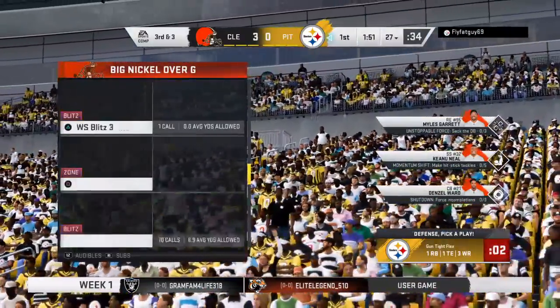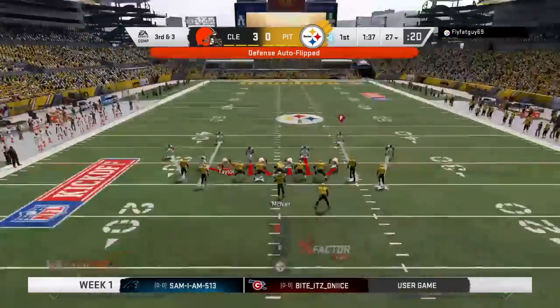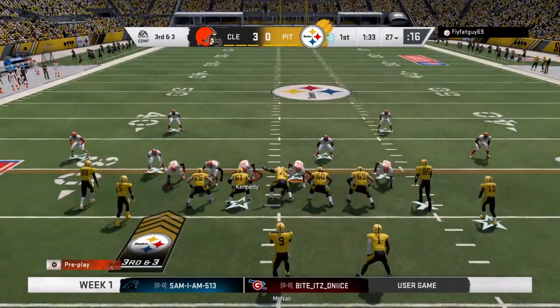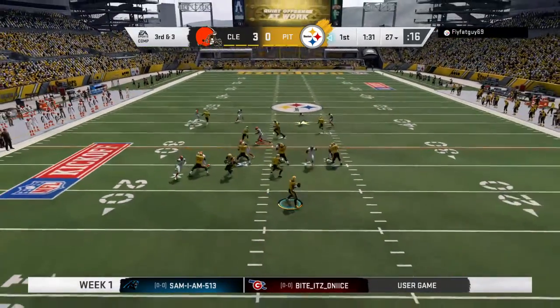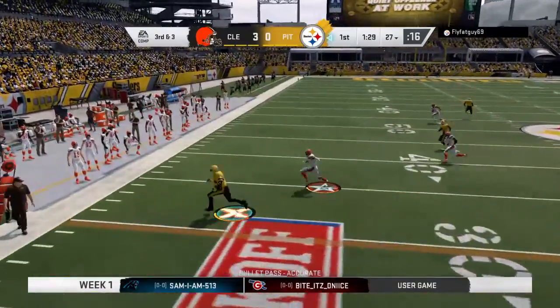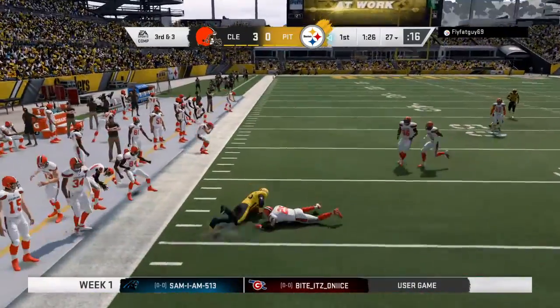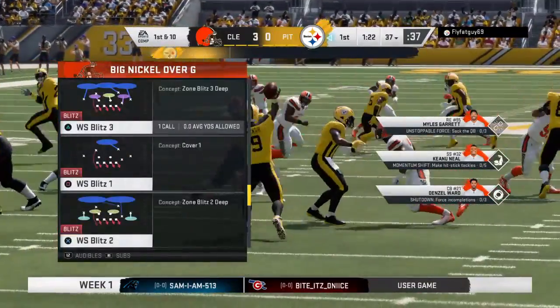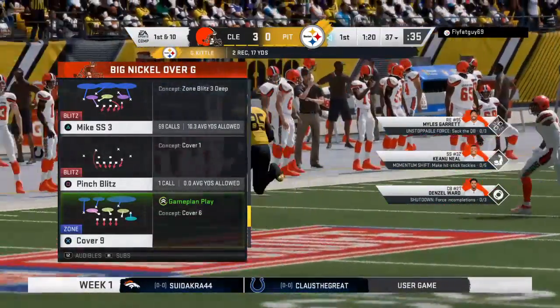Because when you're able to do that and you don't give up big chunks of yardage after the catch, now you put the offense in a position where every series they have to work hard to pick up first downs, and you tend to stall them out when you do that. And able to haul it in is Kittle. And they're able to get this one across the 35. A gain of 10, good for a Steeler first down.